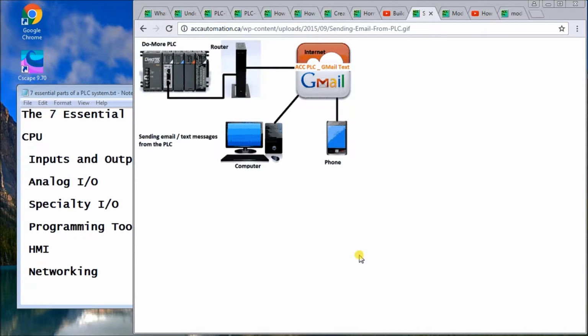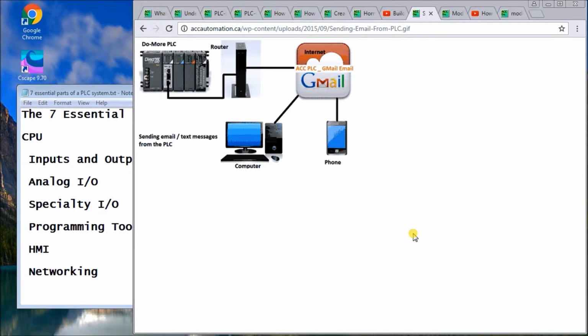Then the last thing we talk about is networking. Networking is a vast range to discuss. In that, we can have peer-to-peer communication, meaning that one PLC will talk to another PLC. When that happens, most manufacturers will provide some method of doing that. Typically it's a group of registers that are shared amongst all of the network that you have connected.